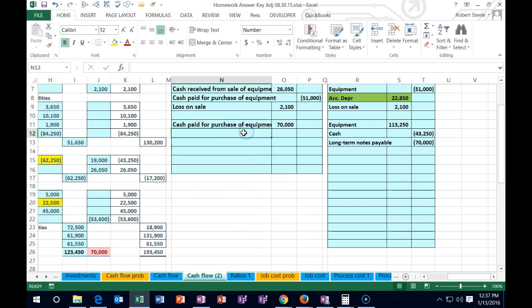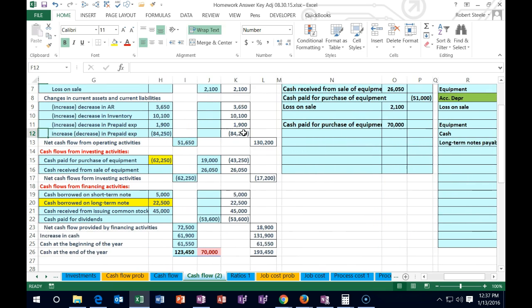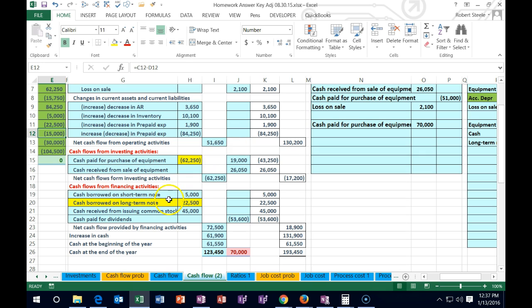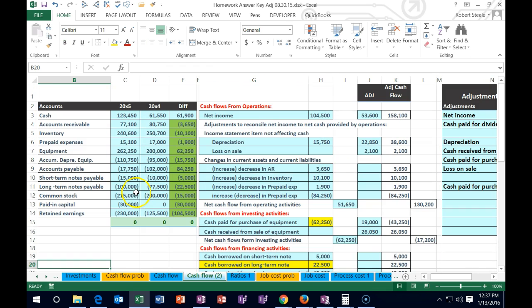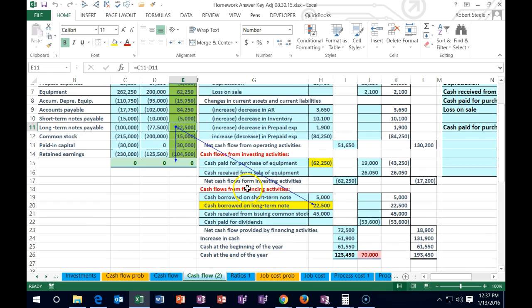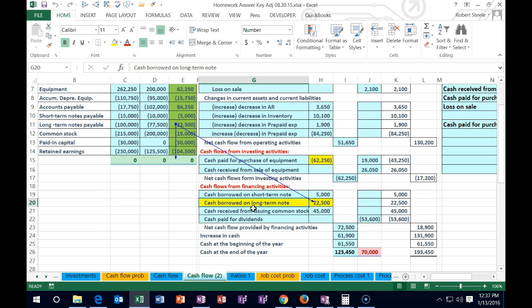And then the other side of it is going to go to the note. So there's something that happened with the note. Note down here, where did we put the difference within the note? We put it down here, cash borrowed on long-term note. If you take a look at what happened to the long-term note, which is the other account we selected, it's going to go right here. We had it go from 77.5 up to the 100. So we assumed that there was more cash borrowed, but in reality, this transaction is included in here as well.